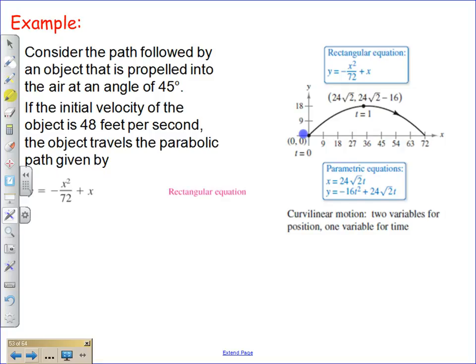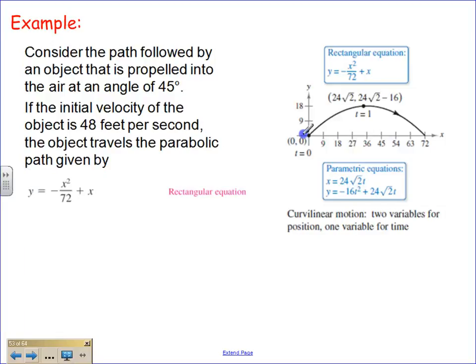I won't at any point expect you guys to come up with parametric equations. I think in physics you probably might have needed to. We're not going to be coming up with parametric equations. They're going to be given to us. But I want you to realize the difference between these equations here and the types of equations that we would have talked about in motion before, because now when we're given x equals and y equals, what's happening is you have an object that's moving two-dimensionally, not just in a line anymore, but in a plane, in two-dimensional space.